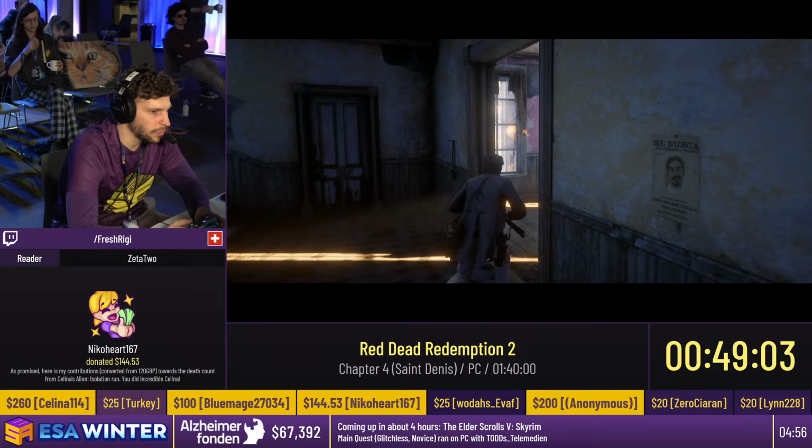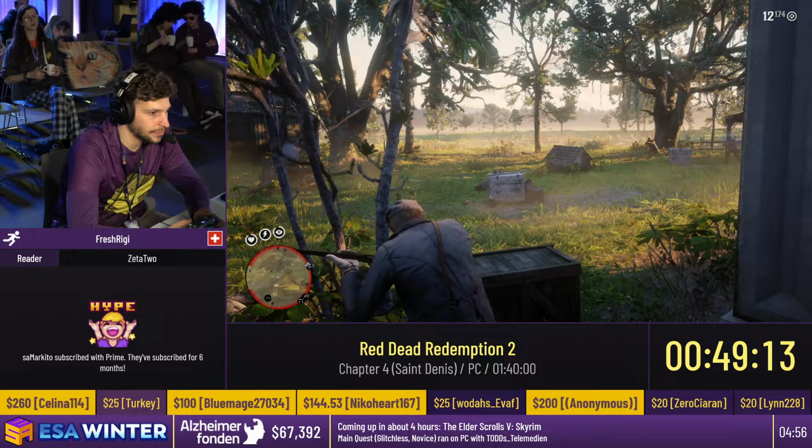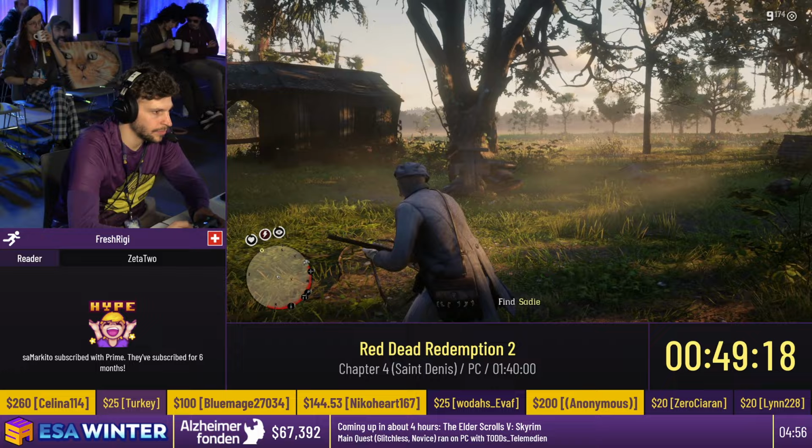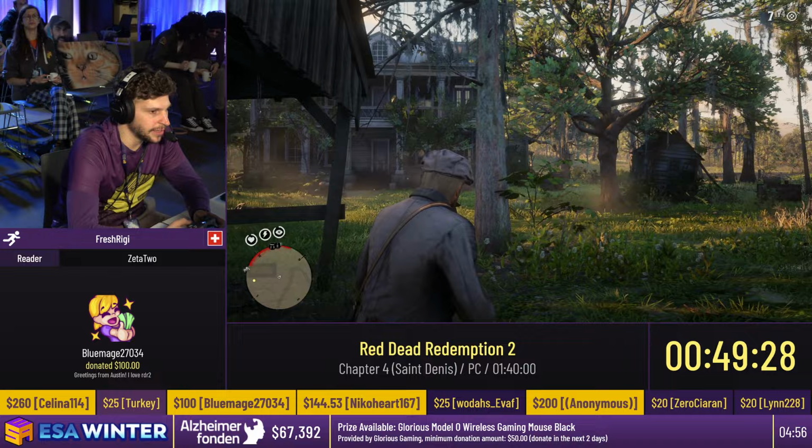So everyone's wondering now, is everyone here? But of course there isn't. Someone's always missing. Everyone accounted for. I think. Sadie. So we have to find Sadie. This is kind of the first instance of the run where Sadie is portrayed as the badass that she is.